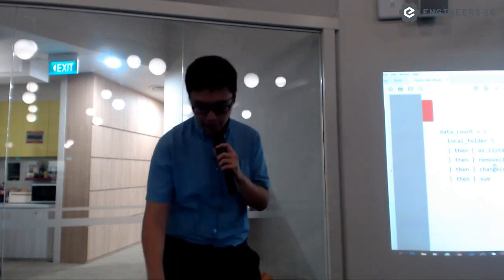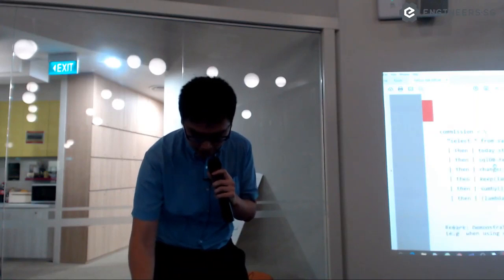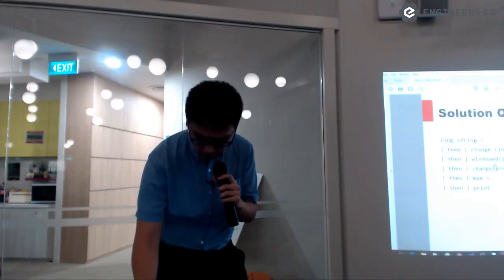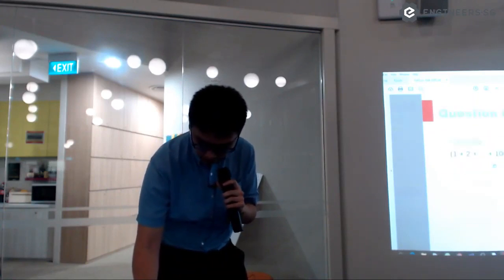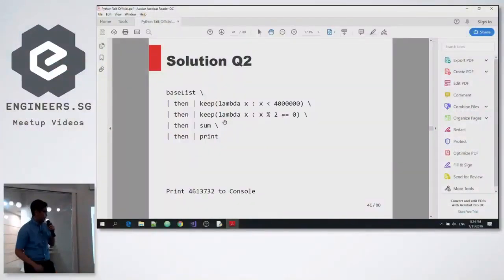Just to do an illustration, let's say an example like this. I started with a list, and then I do some keeping or removing. I remove the stuff that I do not want, and I keep the stuff that I want. Then I do another step, keeping the stuff that I want.